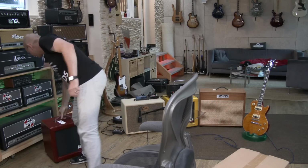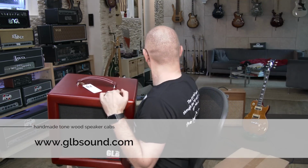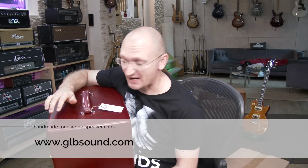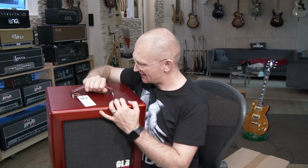The reason why it's also here is because GLB, is that correct? Yes, GLB speakers from Italy has sent me two cabs. The yellow one and the red one. Let me show you. These are cabs made out of tone woods. This is sapele. And I think the yellow one, let me check. Sapele and oak are the standards, but I have sapele and maple. Maple is the other grade. It's a higher grade. So these are incredibly small, pretty lightweight, extremely custom, and made out of solid tone woods.